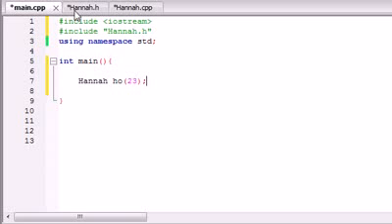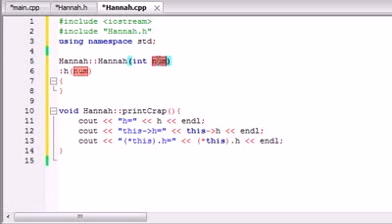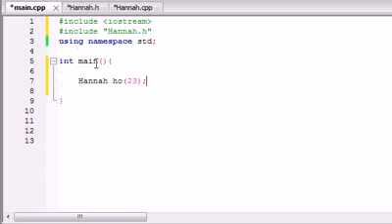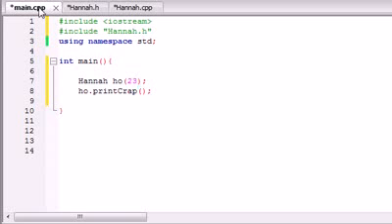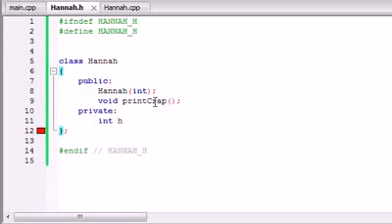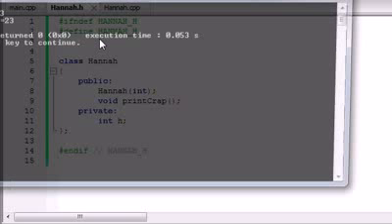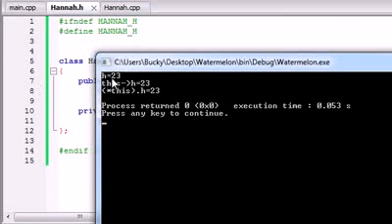So first, what this is going to do is take the value of 23 and set it equal to the variable h. So whenever we run this program, it's going to print out 23, 23, 23. So now, after that, we of course need to call print crap right like that. So let's build and run this and see if I got any errors, which I did because I forgot a semicolon. Let's run it again and check it out. H equals 23. Makes sense. We already knew that. Now this arrow h equals 23.